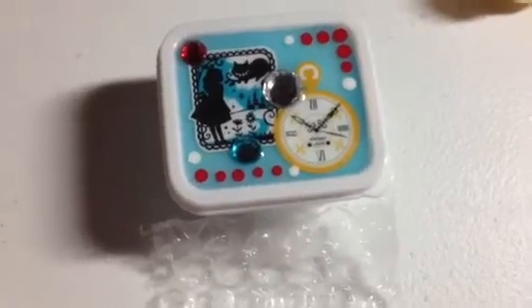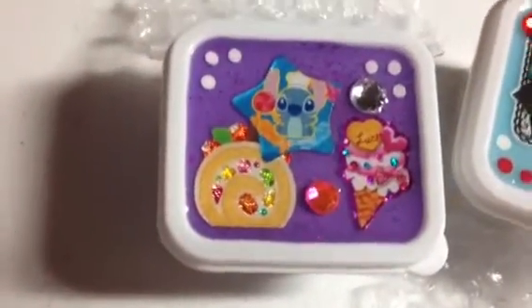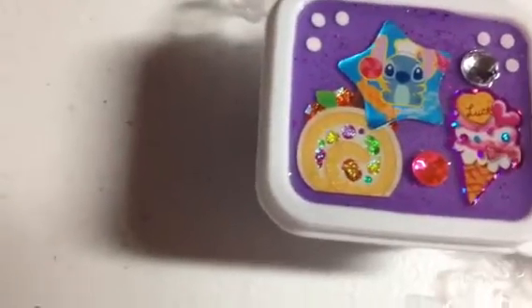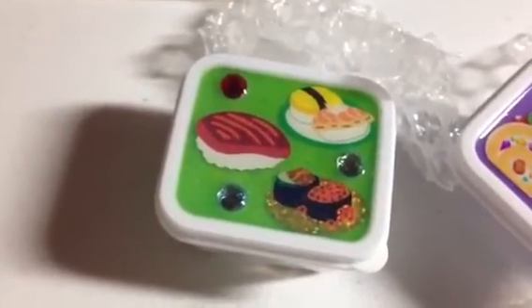Little Alice in Wonderland one — oh my goodness. It's kind of hard to take this tape off with one hand. I'll let y'all look at that. And then I got the little Stitch one that she had made. I love Stitch — he's so cute. He has a little chef hat on, and he has some candy around him. And then I purchased this one also — the little Sushi one from her.